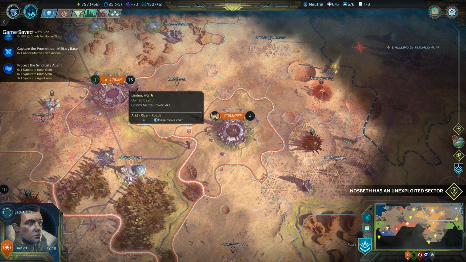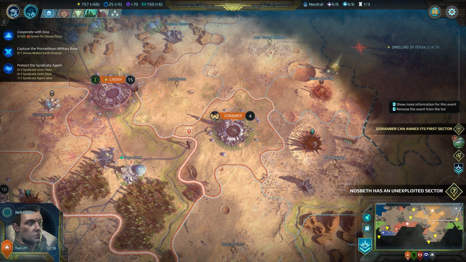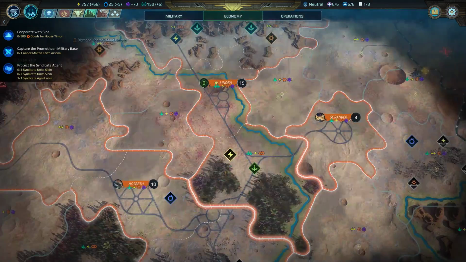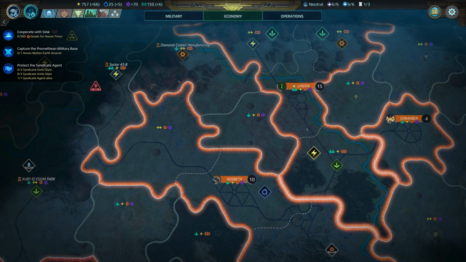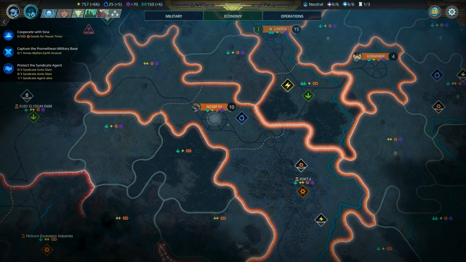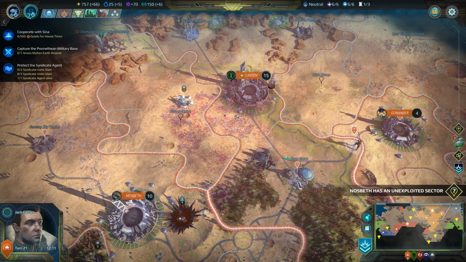And end of turn. Okay, Gorenberg can annex its first sector. Lyndon's got one more sector it can take. It's going to be that one, and that's going to get 16, so we'll be able to do that real soon. It might be better if Gorenberg took one of these instead. Oh, look at that, that's pretty awesome, that sector. Nosbeth can take these 2, it's good. Yeah, we'll do this one over here. The only thing is now we need a unit.